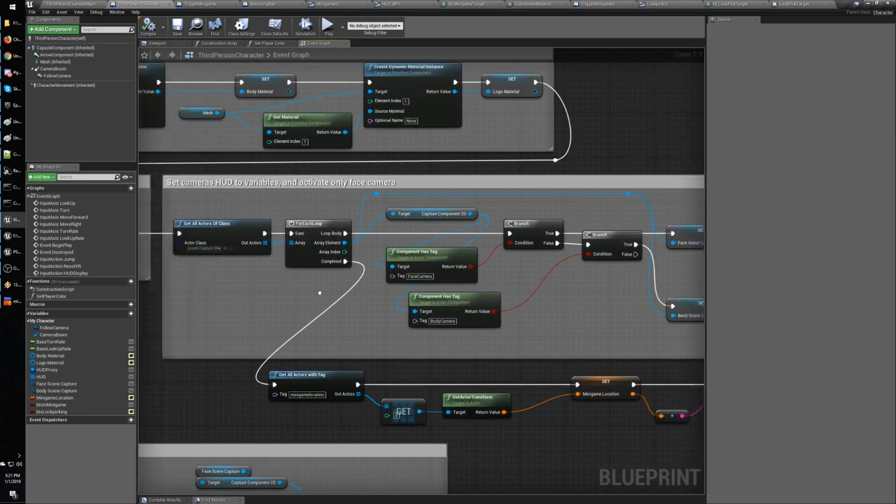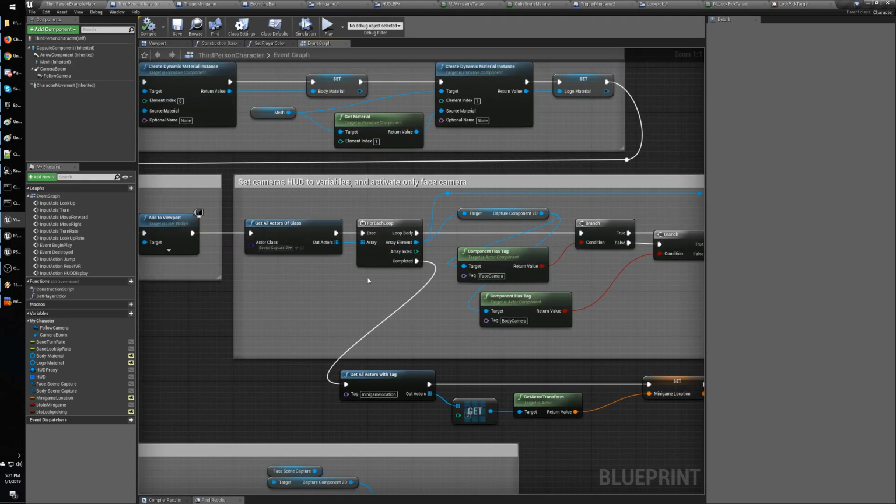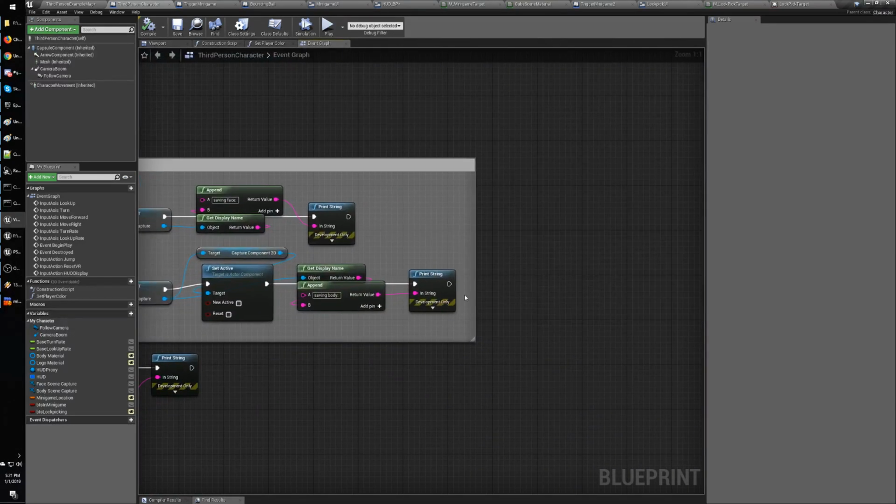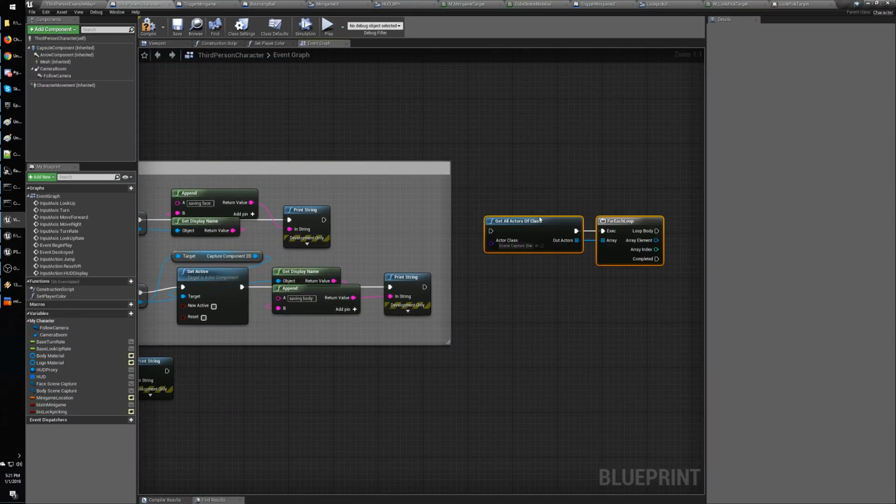So I will have to do something like that. Do I really need to do it for all the actors in the game? Yes, I think I have to do it for all the actors in the game.